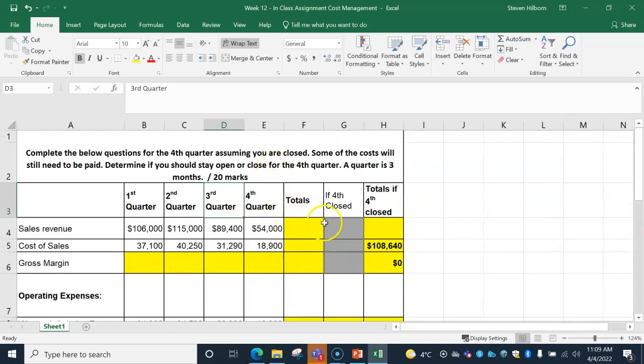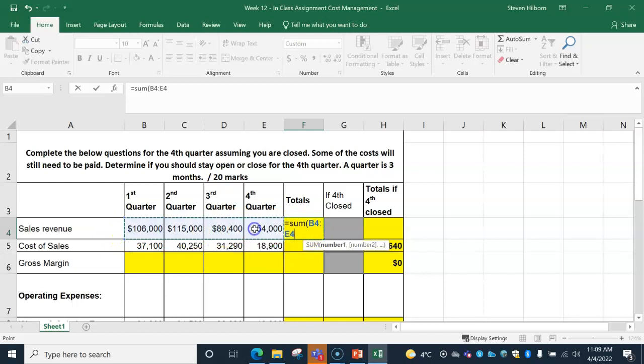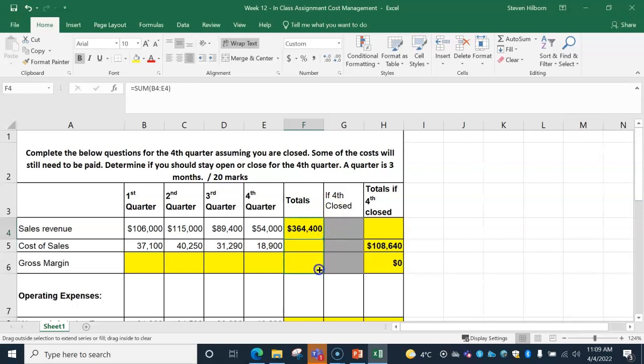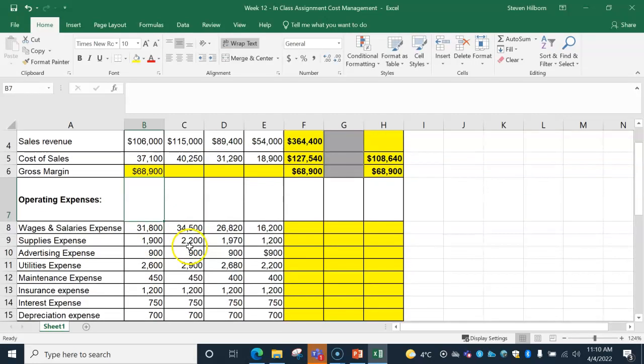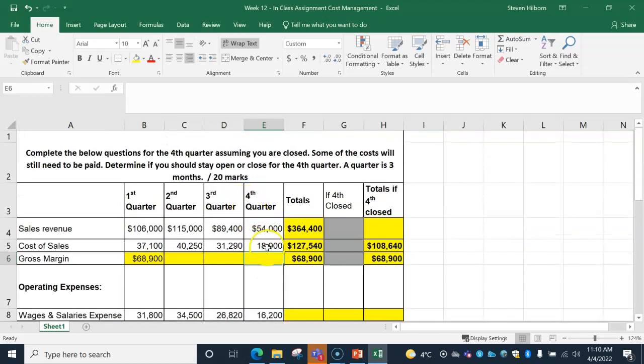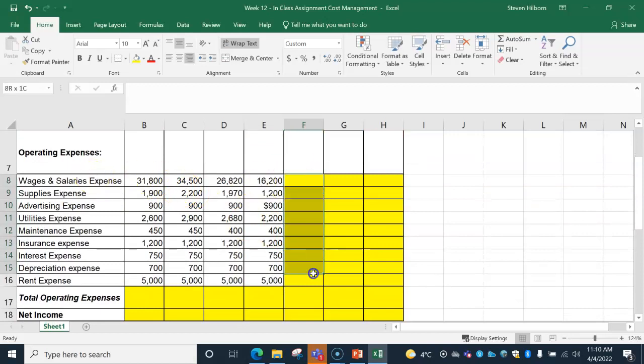So what you'll first do is you'll find out the totals for all 4 quarters, because we need to base it off something. So we're going to look at the totals for everything. So some basic formulas will be adding up all of our sales revenue. And again, please use your formulas and also use your copy and paste, because that matters. And then here we're going to find out what our gross margin is, which is our sales revenue minus our cost of sales. Okay, and do that for all these as well. I'm not going to do everything here for you, but I'm just going to show you a couple lines to give you an idea. Then we're also just going to do totals for all these columns as well.